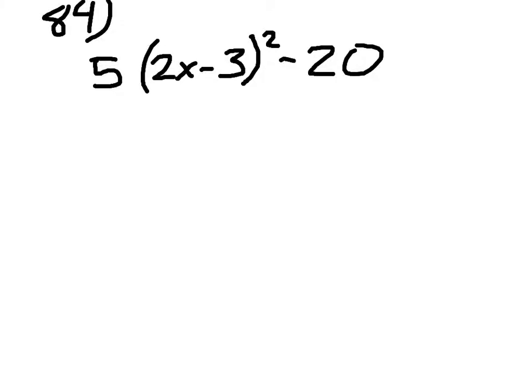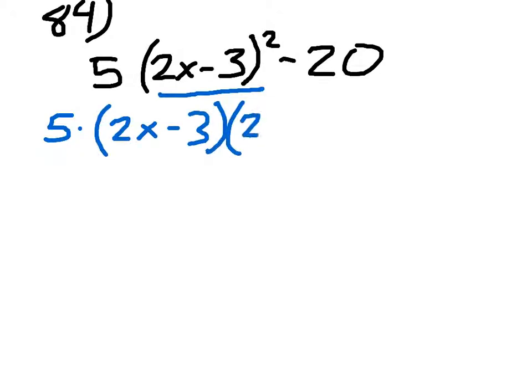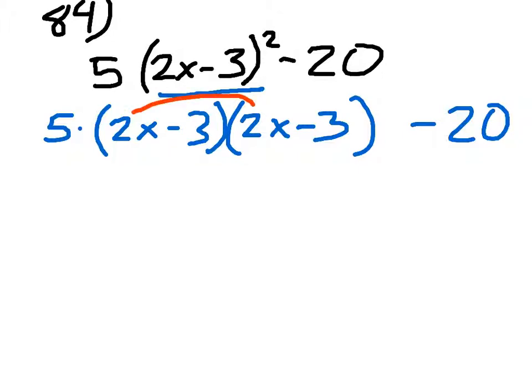Okay, this problem is going to require us to do some expansion, especially with this squared binomial here, before we can actually factor it down all the way. So you have 5 multiplied by 2x minus 3 quantity squared. And after we finish all that up, we'll have to subtract 20 from a like term. So I'm going to handle the distributive property here, and when we're done with that, we'll hit the 5 for sure.